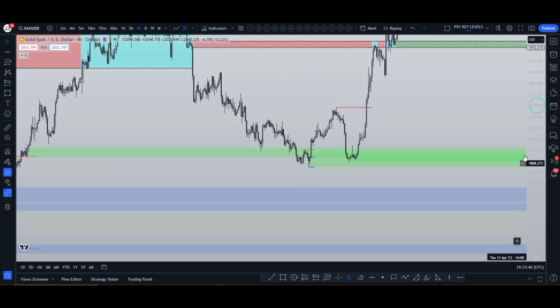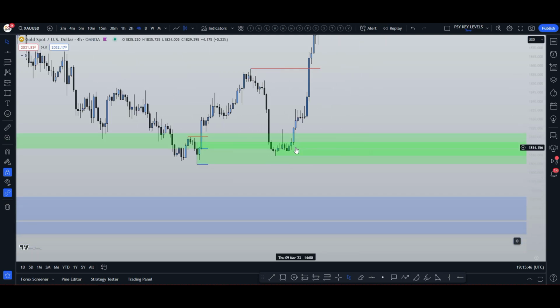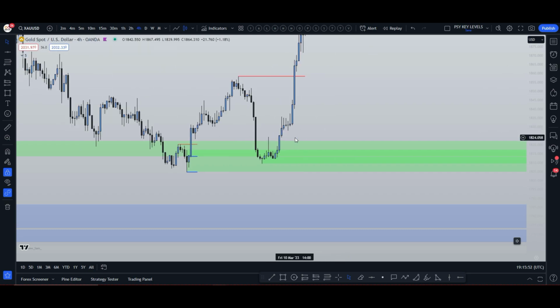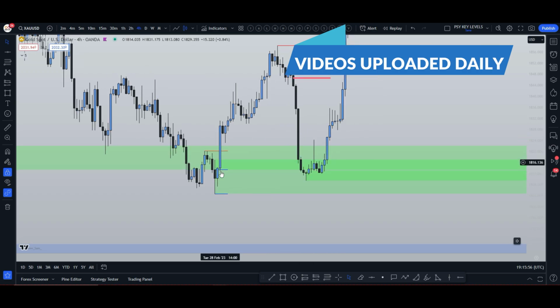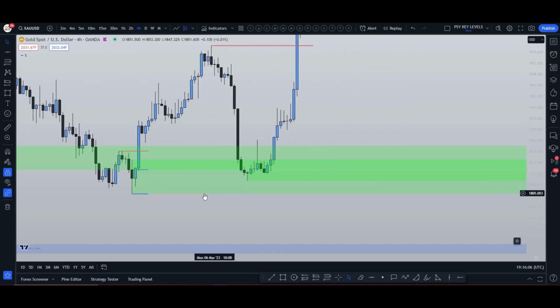Okay, I've already set up these indicators to show order blocks, but basically how are order blocks formed in the first place? Like I mentioned, I'm just keeping it nice and simple, not making it complicated in any way. Whenever you get a huge momentum candle, just think of it like a sharp move upwards or downwards. When there's a sharp move by buyers or sellers, an order block is formed by the previous opposite candle. This tweezer pattern, if you want to call it that, has formed this order block.